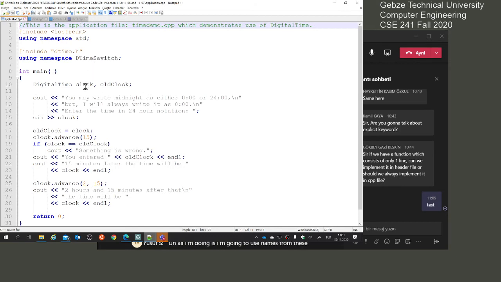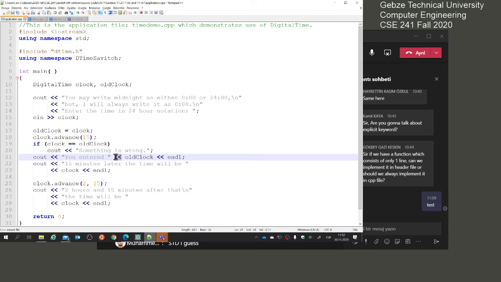Digital time comes from dTime savage. cout comes from std. And what else? The stream insertion operator, where does this come from? The one that I just highlighted. std, exactly.